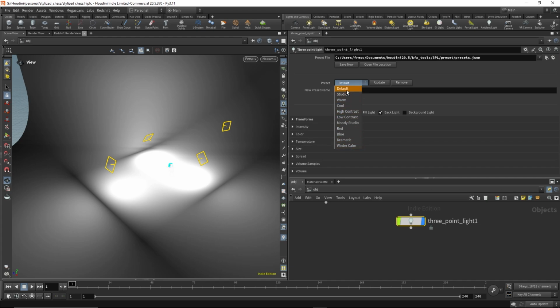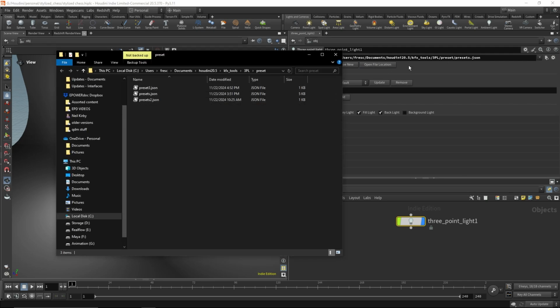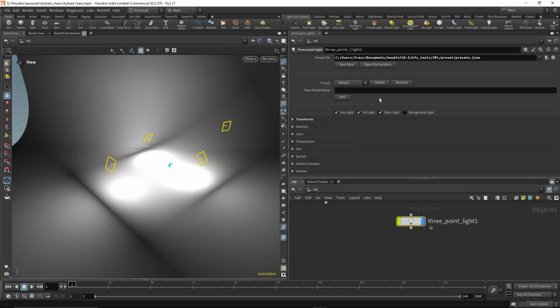Everything else I manually added in when I was first creating the tool, and then I was able to test out and put in my own color configurations. You'll get to save a new file, which will just have this single default in it. You'll be able to open the file location of this preset file, and as you can see, I've done some testing with this. Be careful you don't delete this preset file.